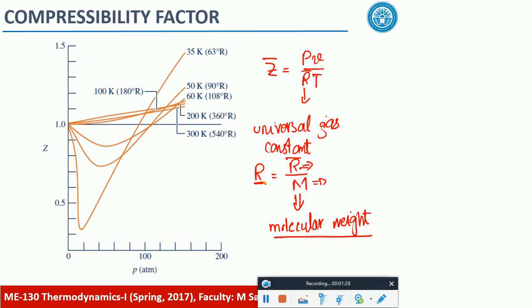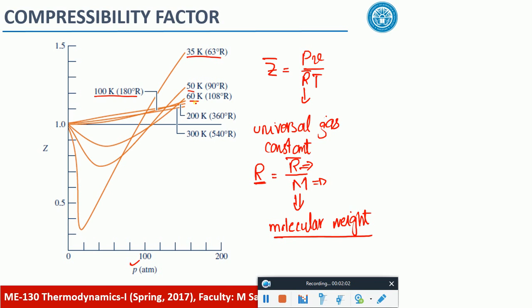Okay. And finally, I told you that if you plot this Z with respect to P for any substance, by the way, this graph is for water vapor, I hope so. So you can see how it varies for different temperature ranges. It looks very complex to find out a pattern. And I told you that in engineering, we try our best to simplify things, and we try to find out similarities in the behavior of different materials so that we can have the same relationship for all the materials.